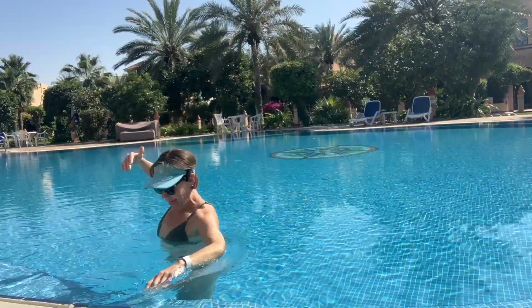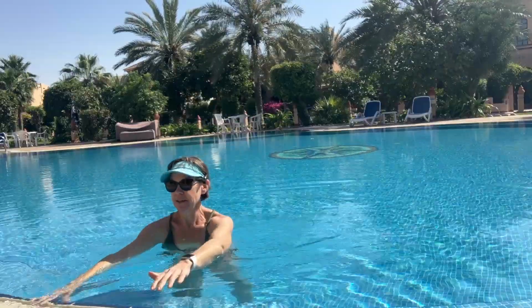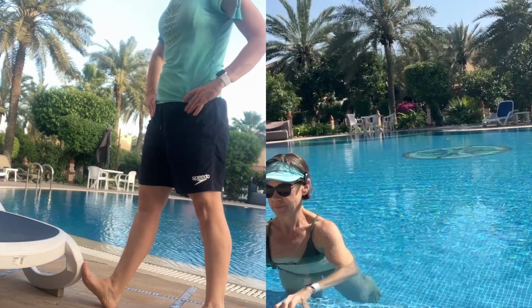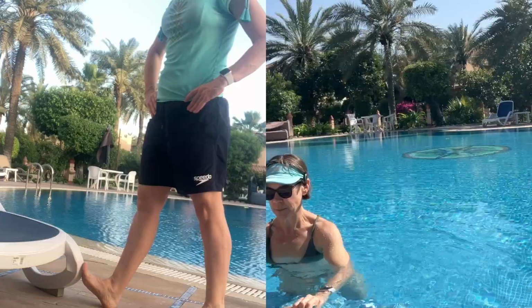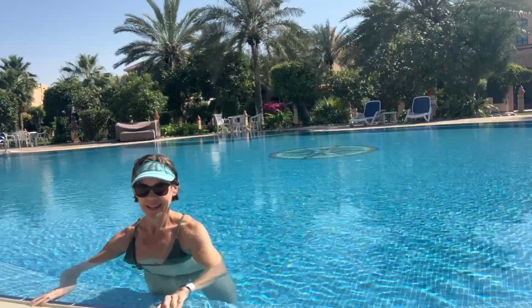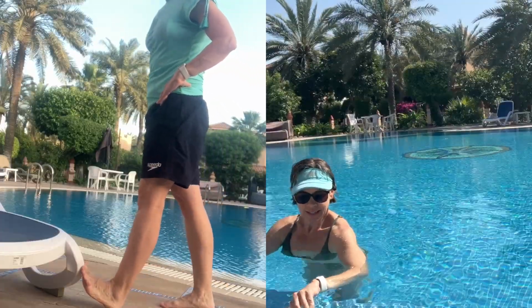Last thing, a little calf stretch, just like a classic calf stretch that we do on land. So toes up, heels down, and then kind of pull yourself over that leg. So my toes are up on the wall. My heel is at the bottom of the pool. I'm pulling myself in, feeling a nice stretch through the calf of that leg. So nice to stretch the calves in the pool. Let's switch. Other side.